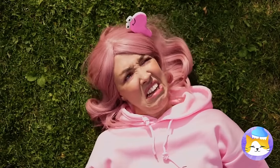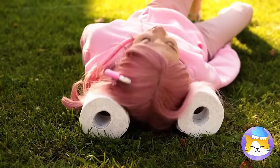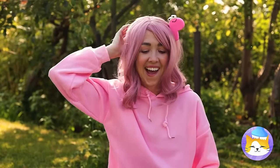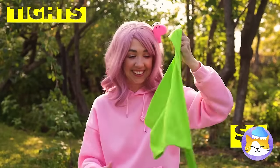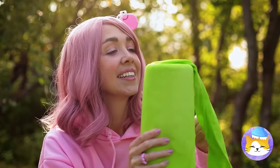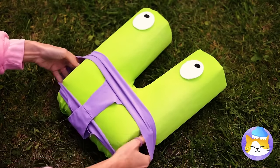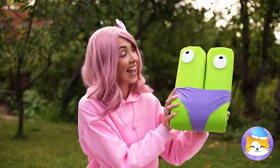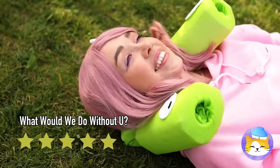Lying on the grass is overrated. Let's try to make a pillow. Whoops! It needs a little something, like these tights. Place those TP rolls inside and make a familiar shape. Look, it's you! Should come in handy. He's the original neck pillow.